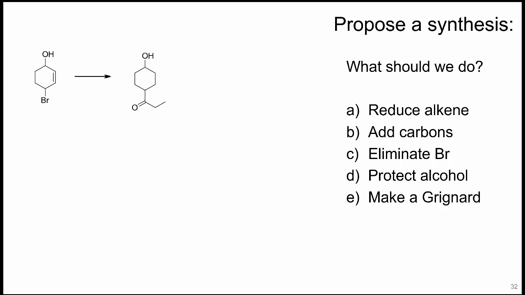Okay, so we have a tie on adding carbons or eliminating bromine. So let's go with, for those of you that wanted to add carbons, how would we add the carbons? What ways would you want to add the carbons? Are we going to go through an alkyne? Are we going to do some sort of SN2 reaction? Or are we going to do a Grignard? If you didn't vote for carbons, but at this point, if you wanted to add carbons, how would we do that? Go ahead and enter that in the chat when you come up with that.